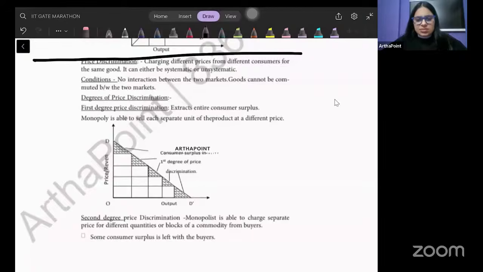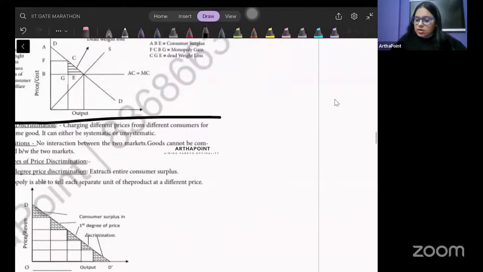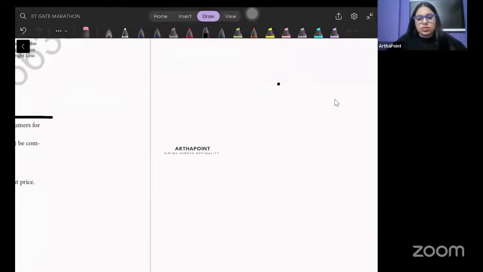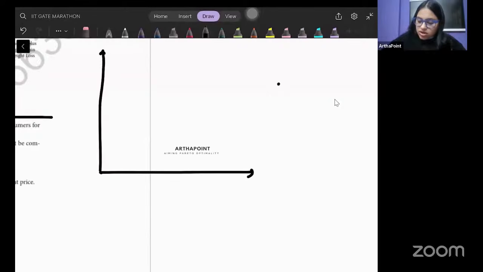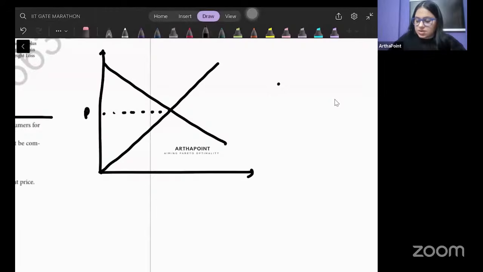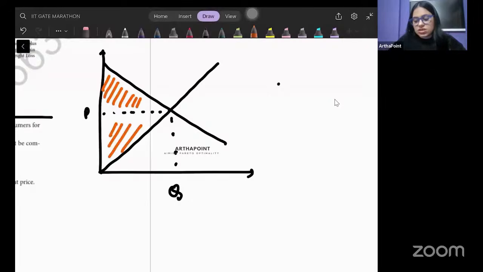Show the diagram where CS and PS are equal to each other. It does not actually represent any market. So only when the consumer and producer surplus are equal to each other, only when we get exactly the same area. So just try to think about it. This is P, this is Q. If this area that I have here is exactly equal to this area, then my CS and PS will be equal to each other. But it does not represent a market.